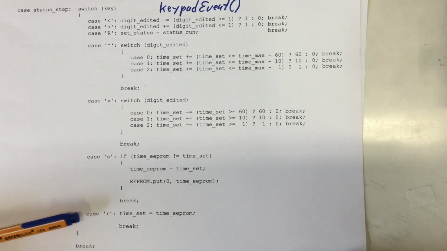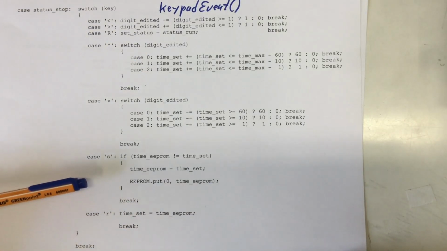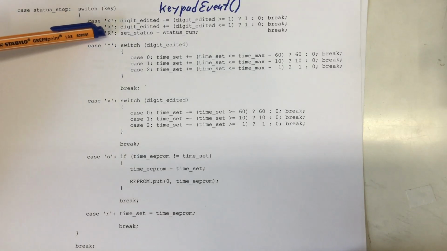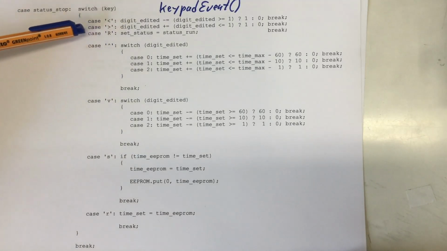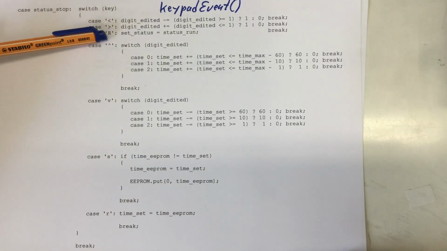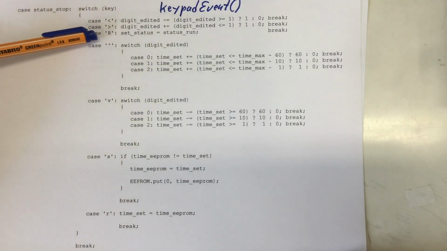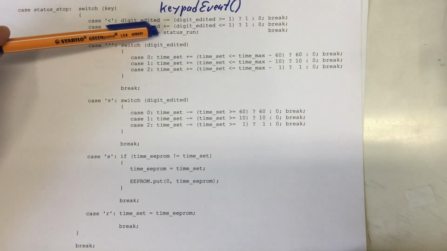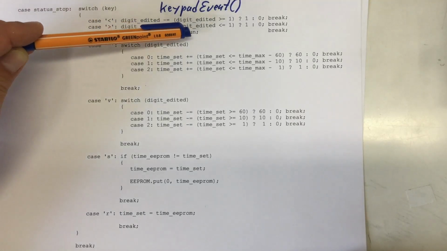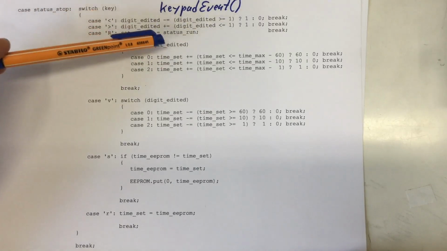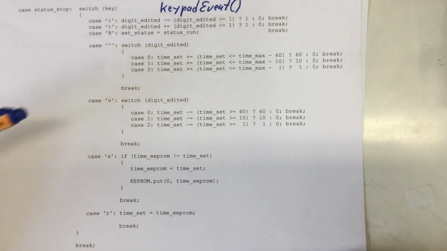Now we want to see, and we can have a preview, what happens if I press the big R key. R for run, which I can also do in the stop state. My set status will be set to status run. And we'll have a look at that right now.